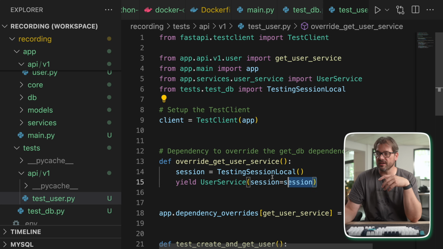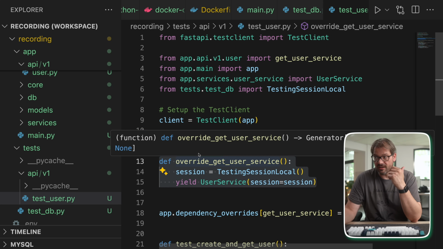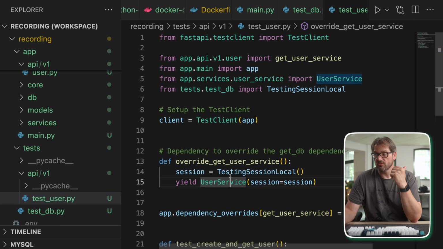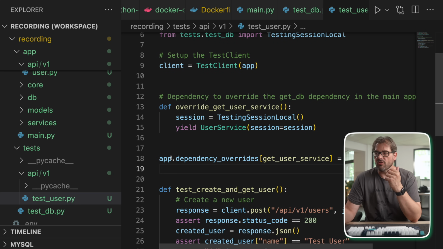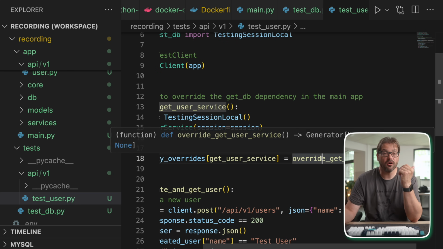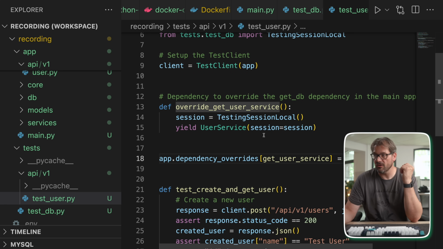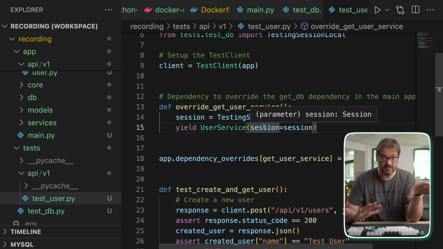So in this case, I create a new function called override_get_user_service, which creates a testing session, but then it can actually use the normal user service because that's injected in there. And then I'm overriding the dependency to get the user service with the override function. And now my test runs independent from the actual production system, which is nice.